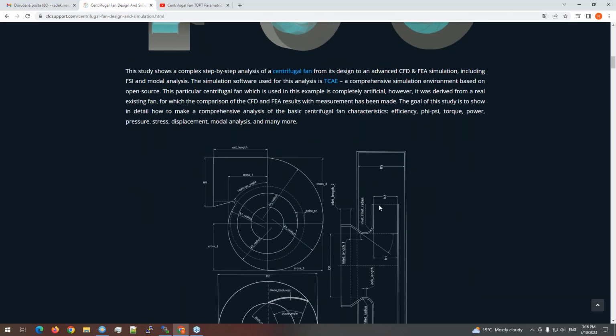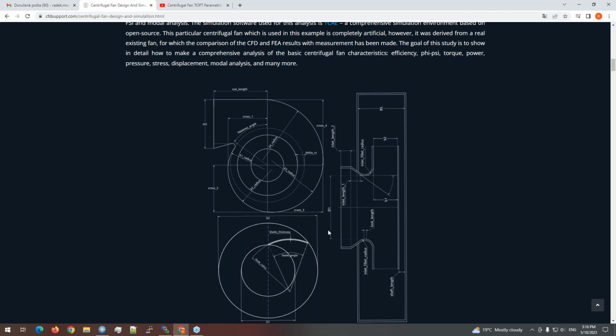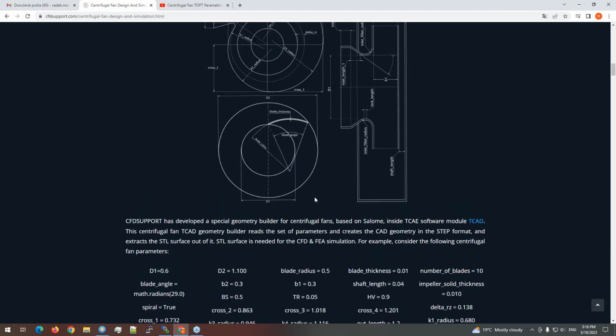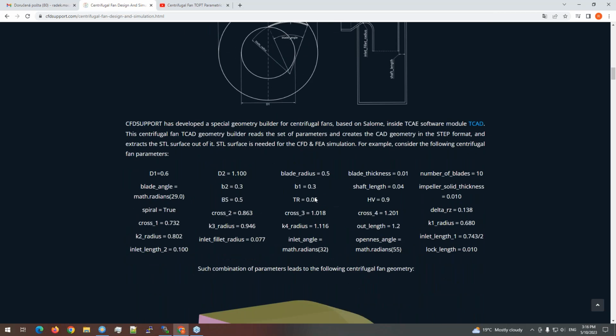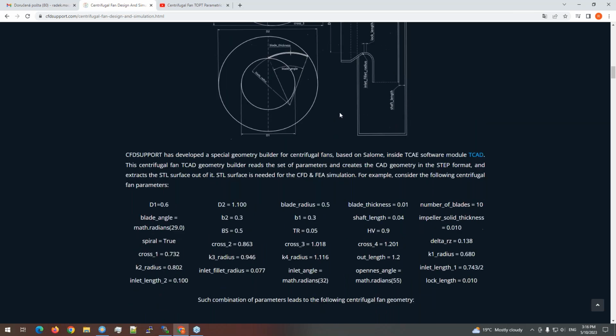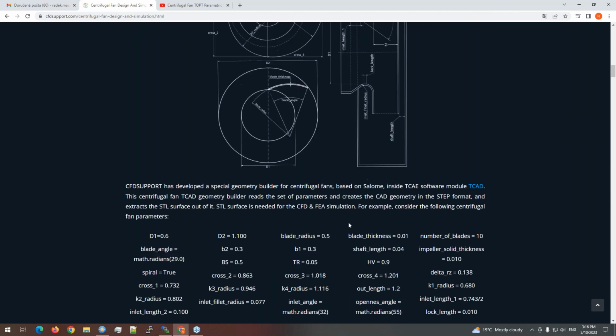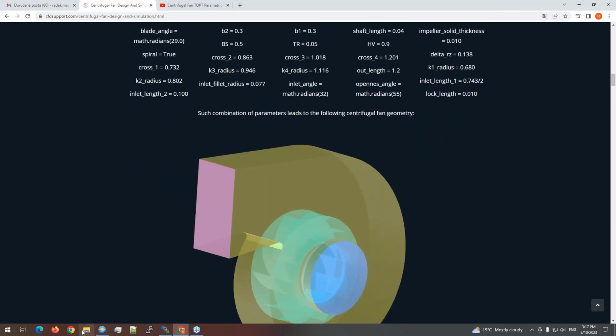In our case, this is one of our older projects where we developed this parametric centrifugal fan in the Salome software, which we use pretty often for geometrical adaptation or cleaning or whatever. But there are many other tools like FreeCAD or many other commercial tools. So we will use this one. First of all, I will not go into much detail. I will just take this geometrical tool, and I will create the first set or first geometry which I will use for starting the workflow from scratch. And then, because it will be ready for this type of geometry, we can impose the T-opt loop and preset some optimization. So let's go for it.